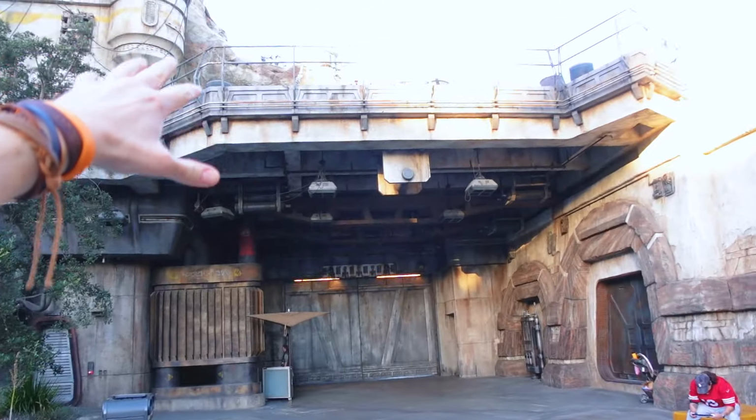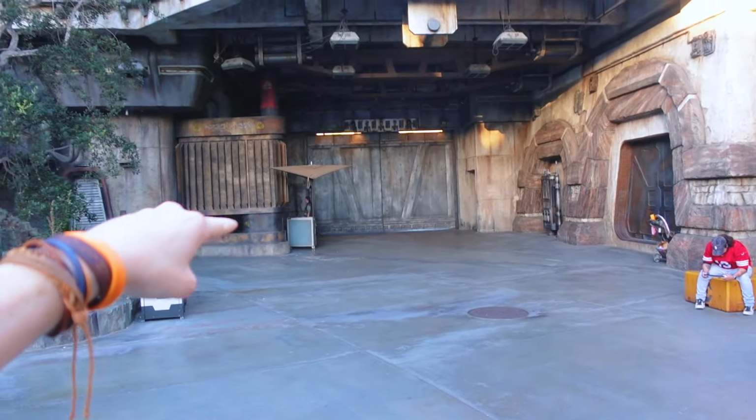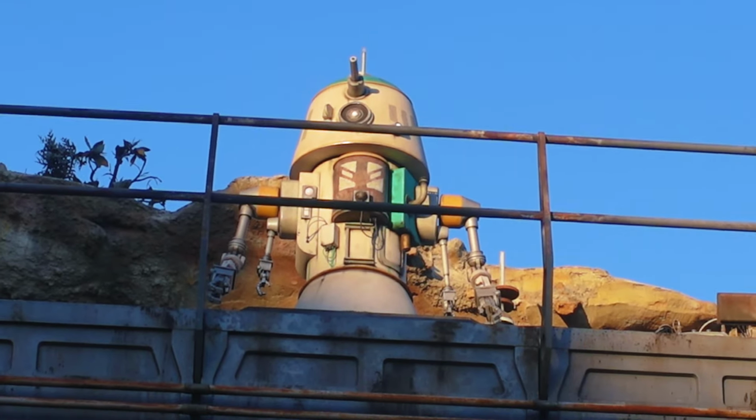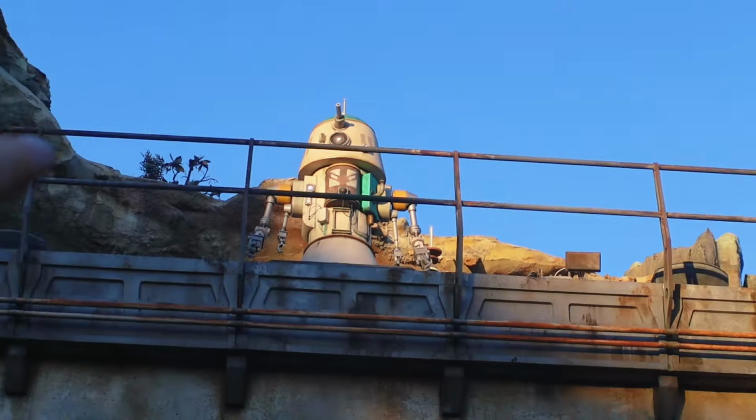So this is the area where they're doing the photo shoots, which we always take photos anyway. Also, before we go in there, haven't seen this in a while. There is a droid up top on the stage. Yeah, that droid is new. Sometimes they have characters up there. Kylo Ren, I've seen him up there before. We're in this back area where we always take photos, and now Disney is like, hey, let's set this up as a photo experience. So we're gonna try it out right now for you guys. We're curious what this is gonna be like.